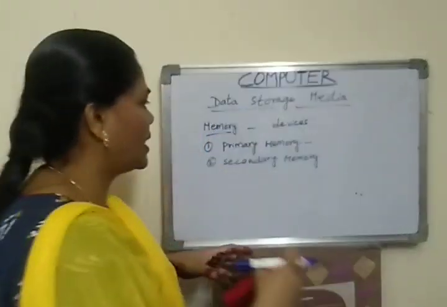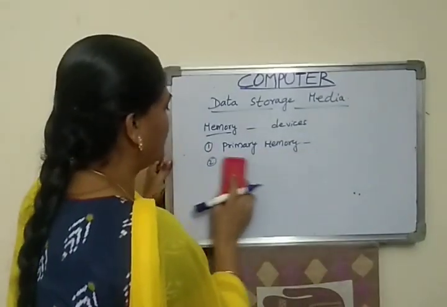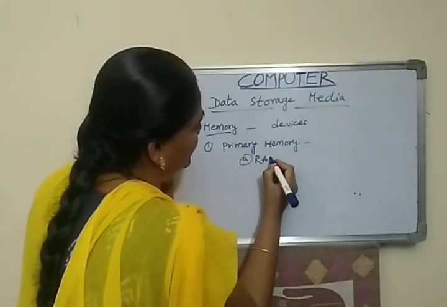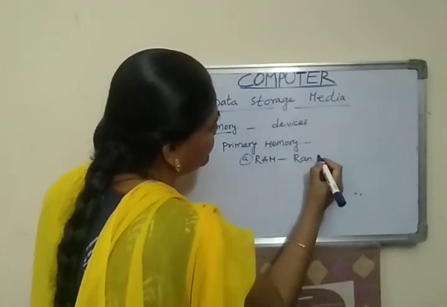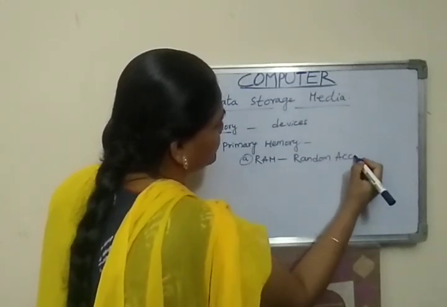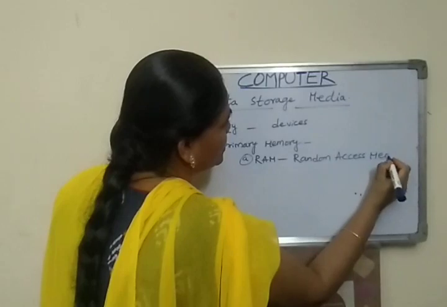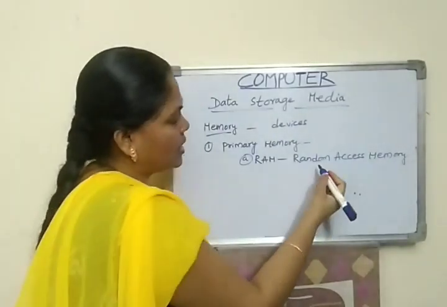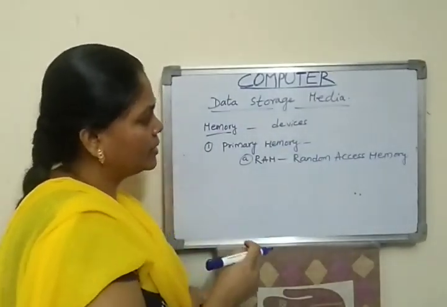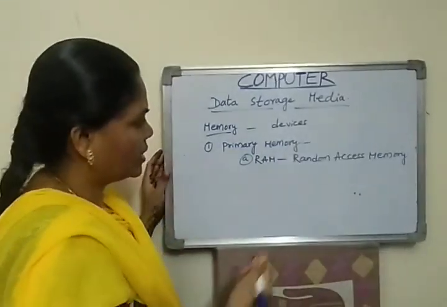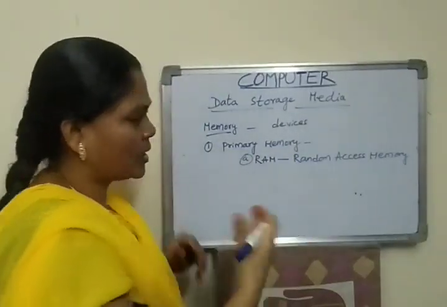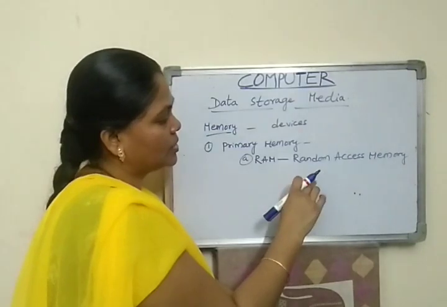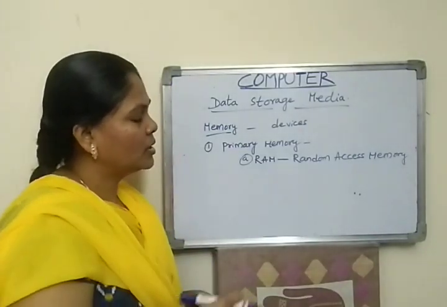So in this we have two types of devices. So first one is RAM, random access memory. Random access memory. So in this RAM, whatever can be accessed, that can be stored in the RAM, and it is a temporary memory. And so you can write the information and you can read that. Both we can do. You can read the information and you can write that information into the RAM.